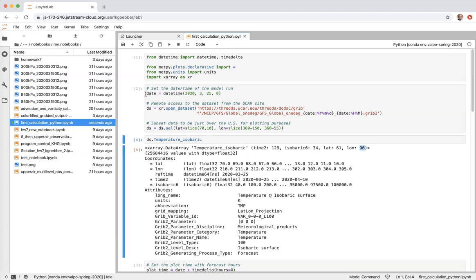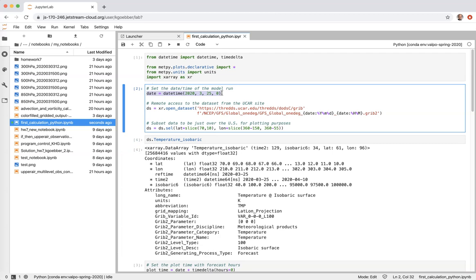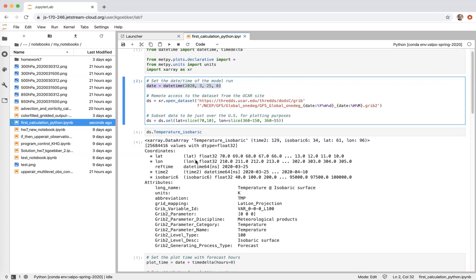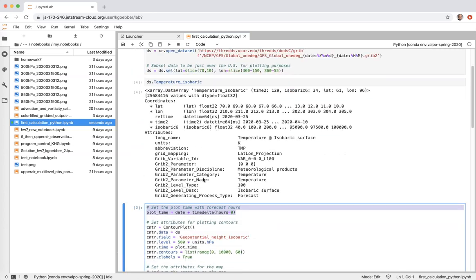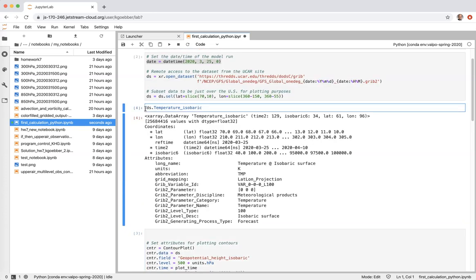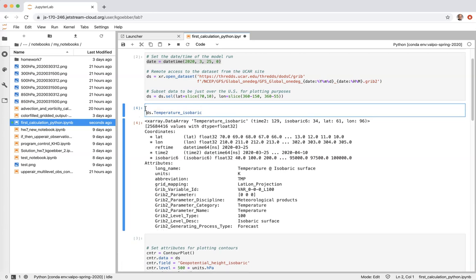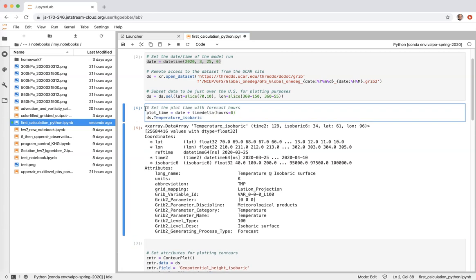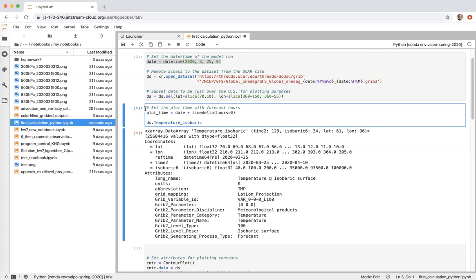We've already kind of subset for the date here in general, but sometimes the date of our model initialization time is not the date of the forecast hour that we desire to plot. So we're going to take this little piece from our cell below, our plot_time variable, excise that with Control X, and add it to this upper cell with Control V. And we're going to isolate this temperature variable.